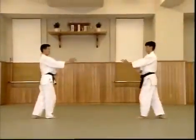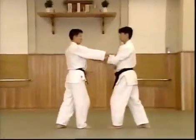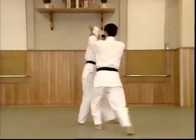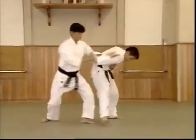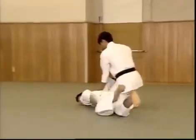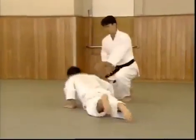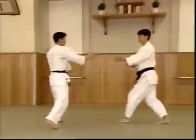From Hidari Gakuami Kamai, Shitei and Uke shuffle in, Uke grabs Shitei's elbow and pushes. Moves to the side, a punch. Pivot 45 degrees as you cut up the elbow. Pivot 180 degrees to break Uke's balance and shift, taking Uke to the mat. Break the grip, put the knee and the arm on the ground, and perform the pin.